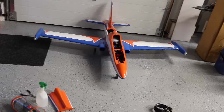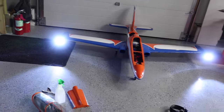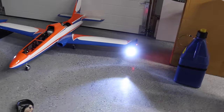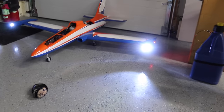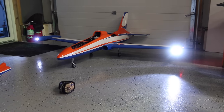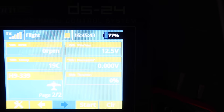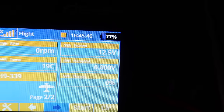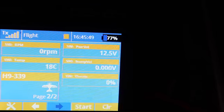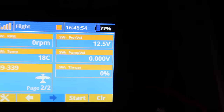All right, so just getting ready to test run this, but this is the first time we've turned the lights on. So here are the Sky Candy lights. Man, that looks good. The camera never does it justice, but that is so stinking cool. Love it. Such a nice setup for this aircraft. The other important thing is the voltage. If you look at our turbine voltage right there, when I turn the lights off, lights are on, lights are off, lights are on, zero voltage change. The battery doesn't even know they're on.